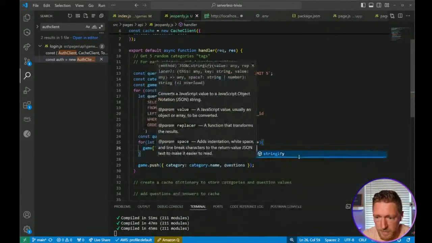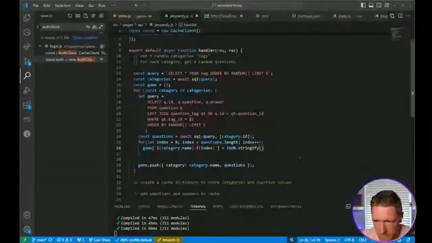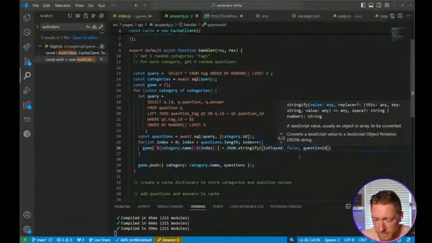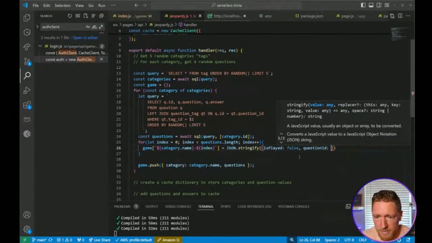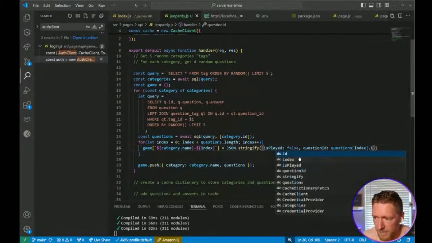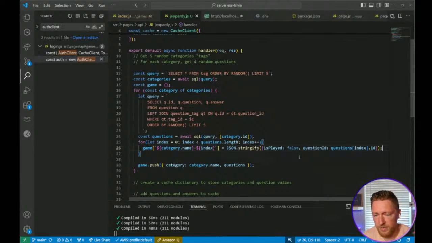So is played equals false. Question ID is questions at index.id. Okay, so there we've set up the value here.